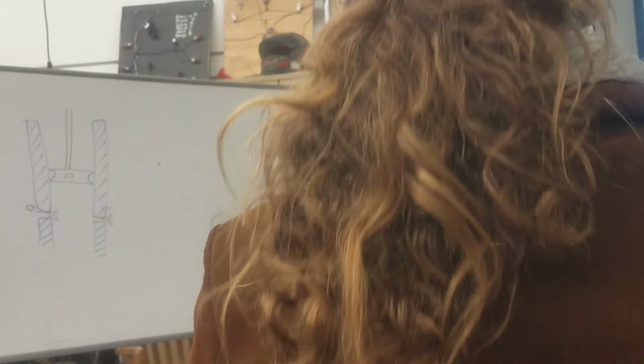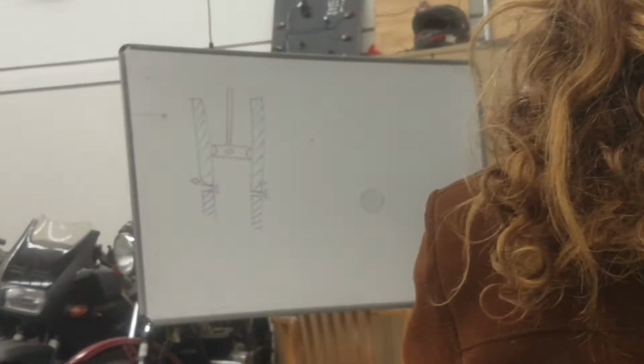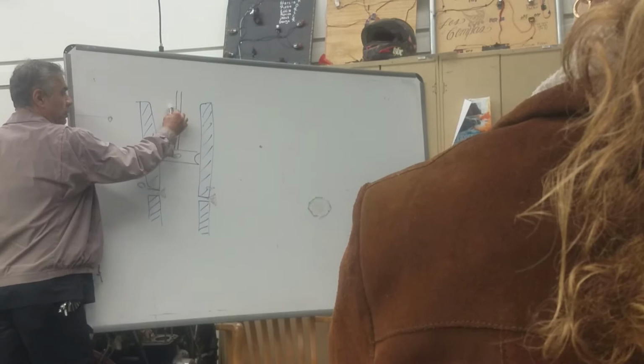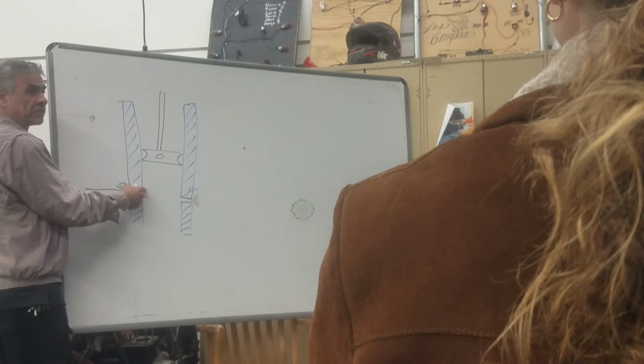Okay, what I'm drawing right here, that's the plunger oil pump. I'm going to show you how it works. You have a tube right here, and you have a plunger. So it's going to go up. What goes up, what's the head of the oil? It's going to go right here. This is the check valve, you see the check valve? So the check valve will open and allow oil in.